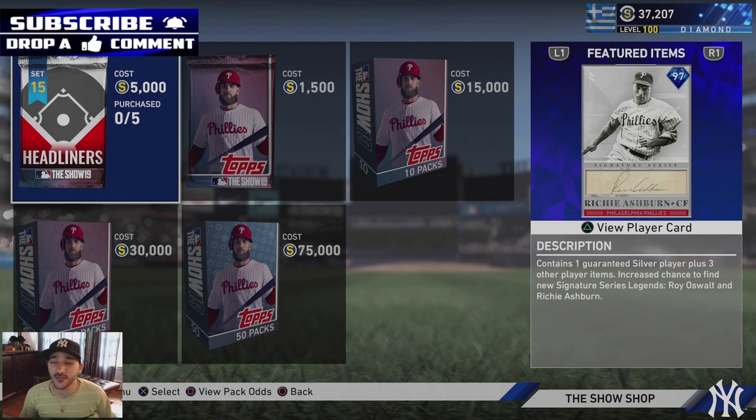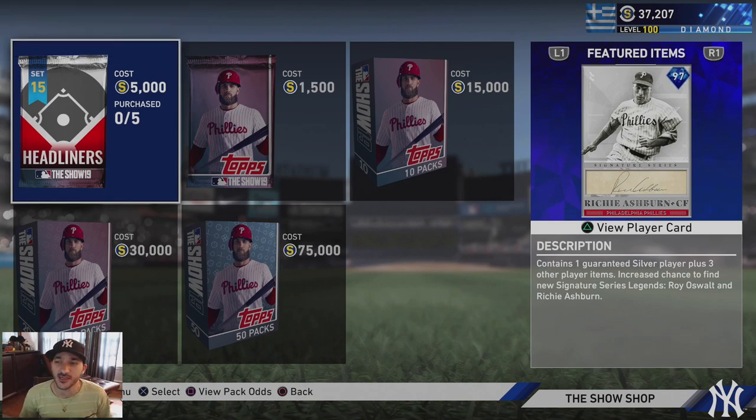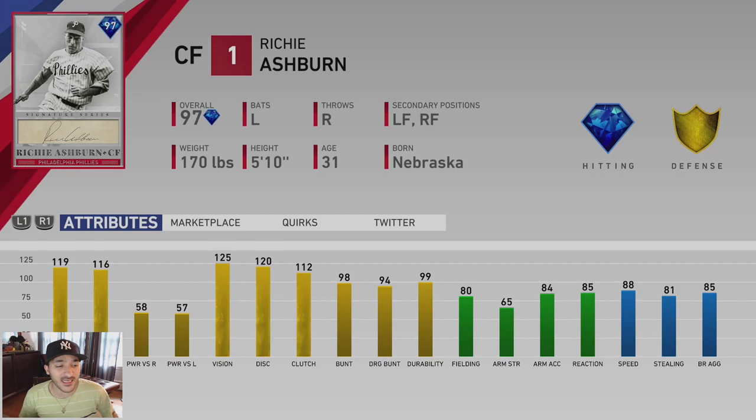The headliners, first one is Richie Ashburn, 97 overall, has 119 contact versus righties, 116 versus lefties, 58 power versus righties, and 57 versus lefties, 125 vision, has gold tier defense, 88 speed. This card actually could be a problem. You know, the high contact, the high vision, very high speed. Overall, a really nice looking card. He's one of the headliners.